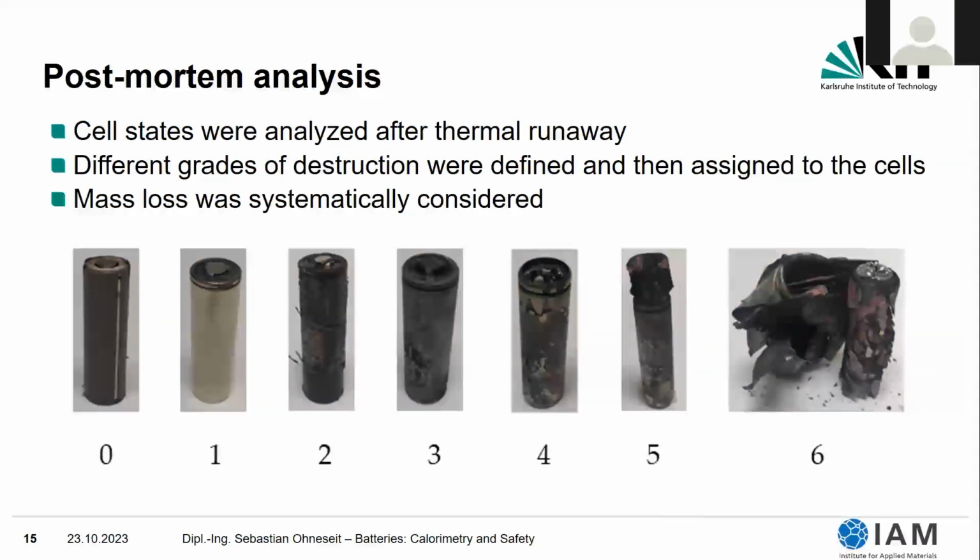So from 0 to 6, you see the different grades of destruction that we assigned. 0, there is still the plastic around the battery, but it changed color. 1 is a blank battery. 2 is where you can see molten plastic on the outside of the battery. 3 is already a burnt battery, and you can find often some aluminum getting out from the inside of the battery. State 4 is where actual battery parts are missing. So in this case, the positive terminal is missing. State 5 is when we have an ejection of the jelly roll, partly or fully. And state 6 is a completely destroyed battery, side rupture, or other complete destruction.